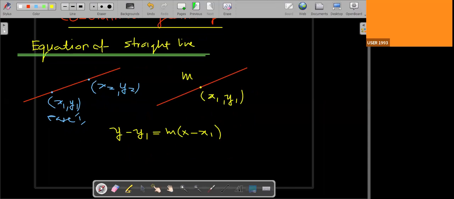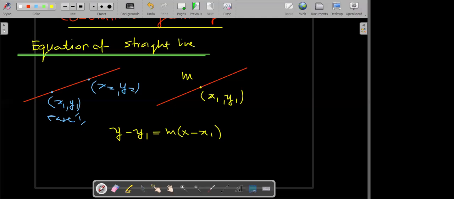You used to use y equals mx plus c, right? And then later on, you just use a coordinate to find the c value and then substitute back into the equation to write the main equation. Get it? But here, without finding the c value, we can straight away find what? The equation of the straight line.